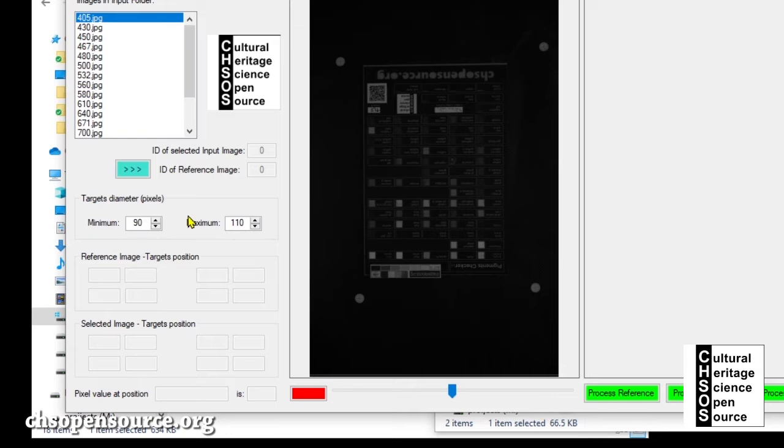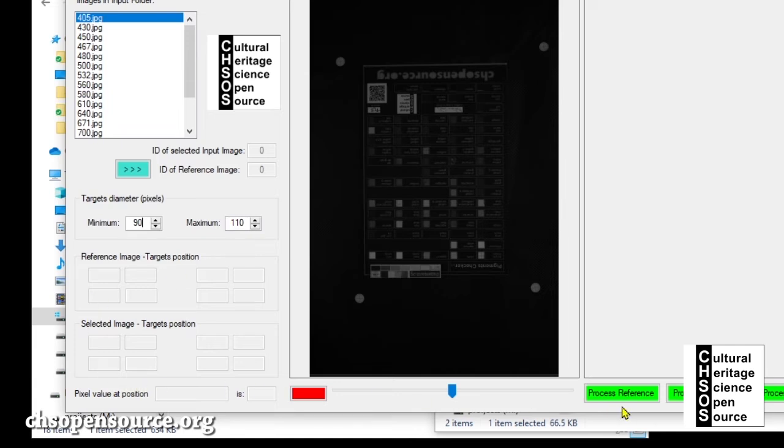With any photo editing software, you can see how large the diameter of the circle of the target is. That one will be between 90 and 110 pixels. So here we put this value.